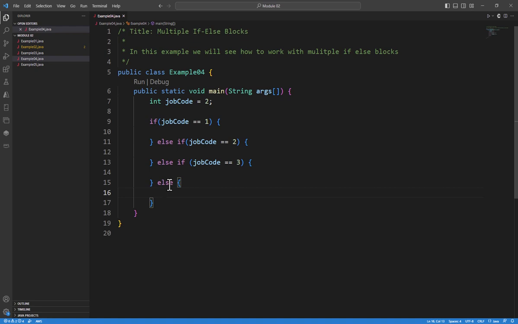Well, we could literally have hundreds if we needed them. We don't have to, but we could. And this is just an example of a couple of them. One place I used to work, we had over 200 job codes. All those else ifs would get a little bit long to write. For some simple examples though, this is a great way to do it. So keep this in mind if you're working with a couple of condition options that you need to use.